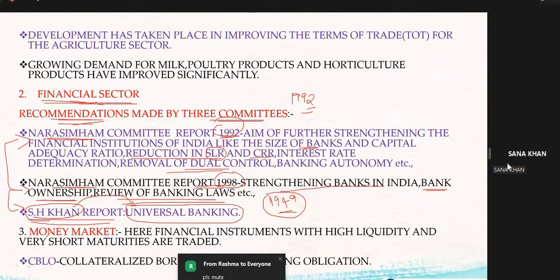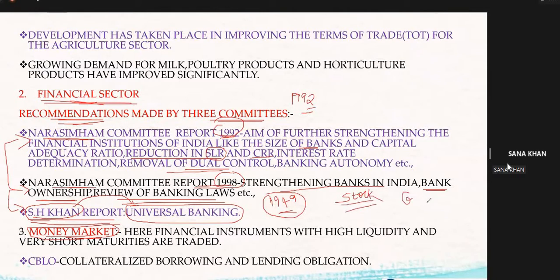Okay, the next market is the money market. Changes in the money market can also bring huge change in the economy. Suppose there is high demand in the Indian stock market and it is doing really well, then there can be a lot of improvement in our economy. But once there is a crash in the stock market, our economy faces huge inflation. A huge depression can be created if our money market is not in the proper position. So when you are dealing with financial instruments in the money market, you have to check for high liquidity.